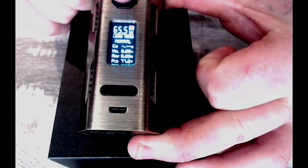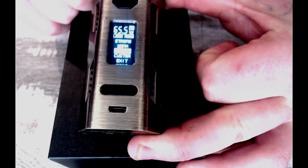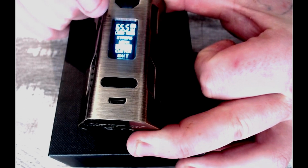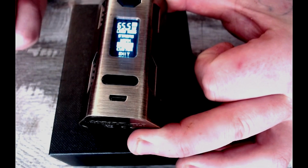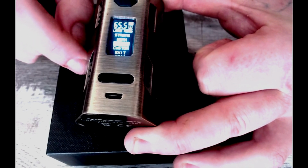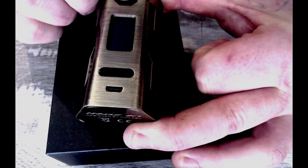If you click your fire button 4 times, it opens up your menu for your preheat boost. I do apologise that you can't see this properly, but on top you've got normal. So it's strong, weak, normal, custom and exit. The custom is a custom curve, so you can start off your pull at 47.5 watts and you can end your pull at 75 if you choose to, or however you want to mix that.